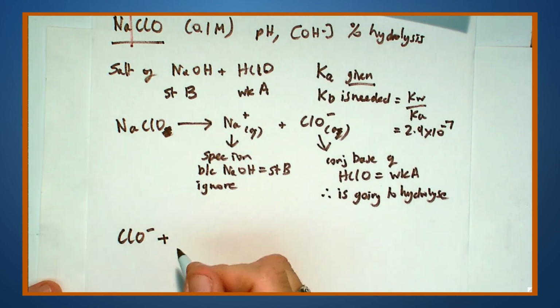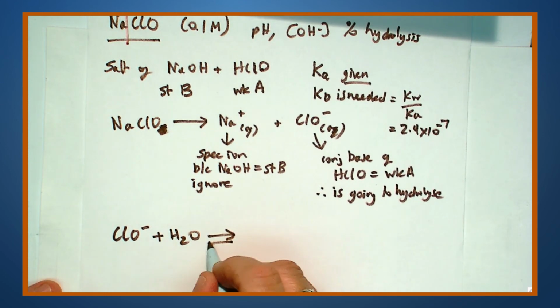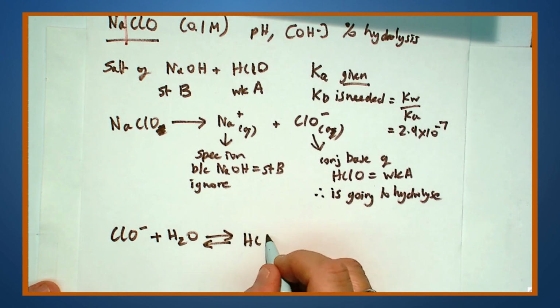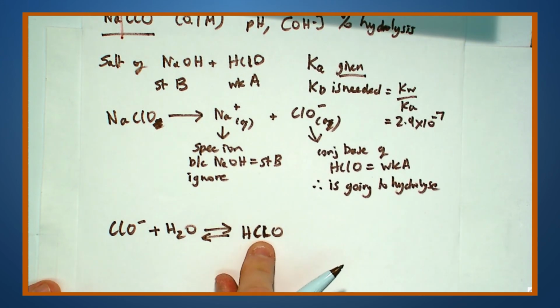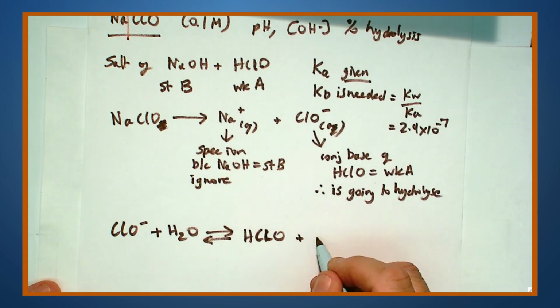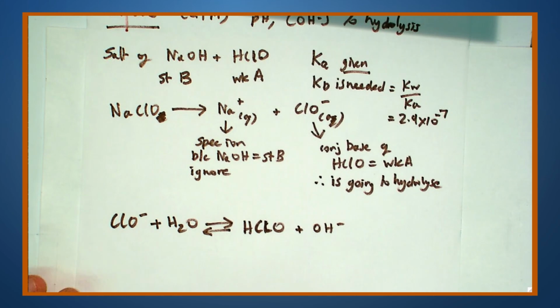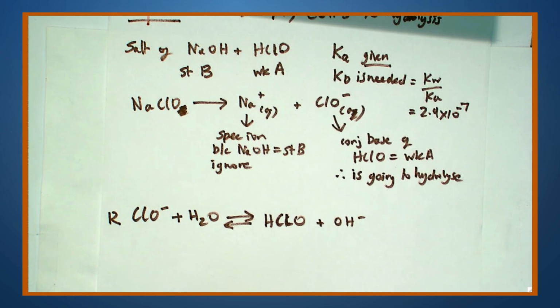Well, if it's going to act as a base, Bronsted-Lowry theory says we need to put water in there to make this work. So we're going to do this. Let's do a double-headed arrow. So look, we do actually form, ClO minus is hard to write neatly, we do actually reform some of the original acid, but it's only when this starts to react with water. And then of course we have OH minus afterwards. So this is our R for our rice table, and this is the problem. If you start out with this instead and write out the Ka expression and show it acting as an acid, you're going completely in the wrong direction, and I guarantee you're going to get the wrong pH. So this is what you want to start out with.